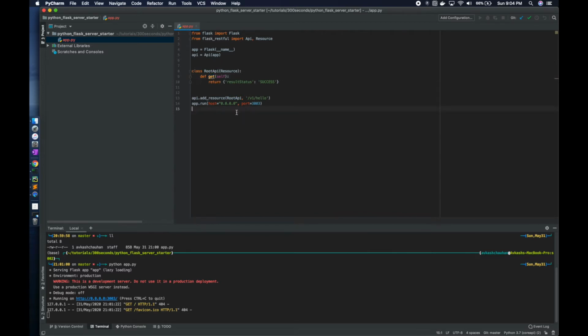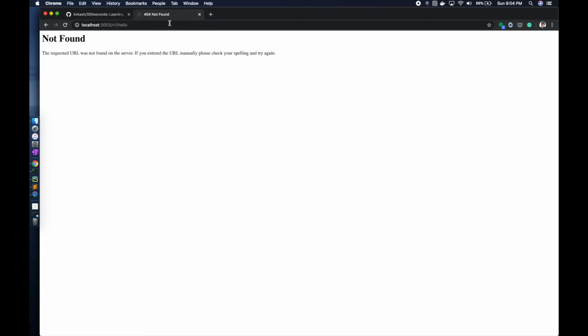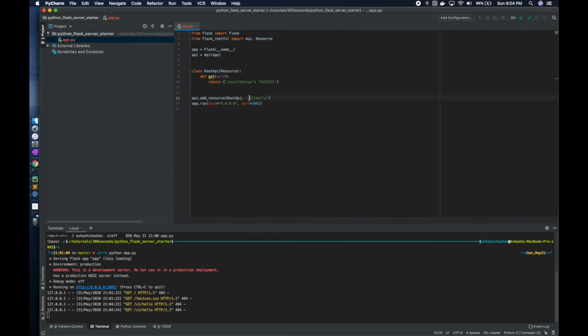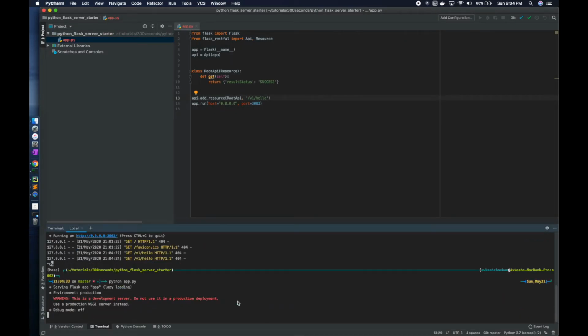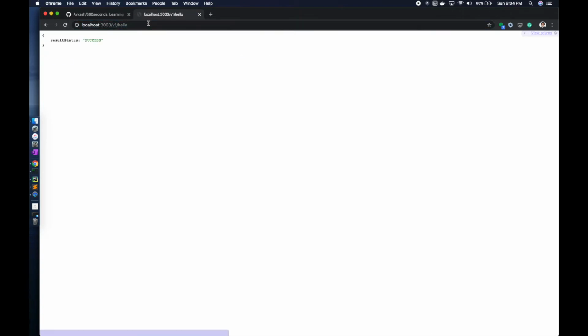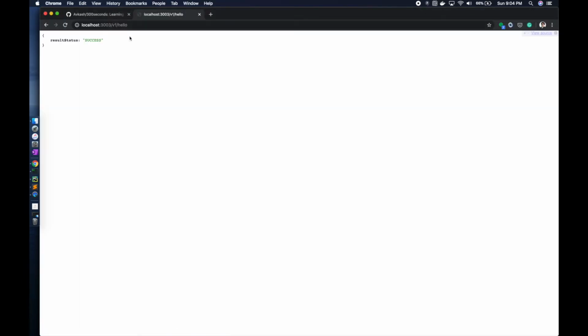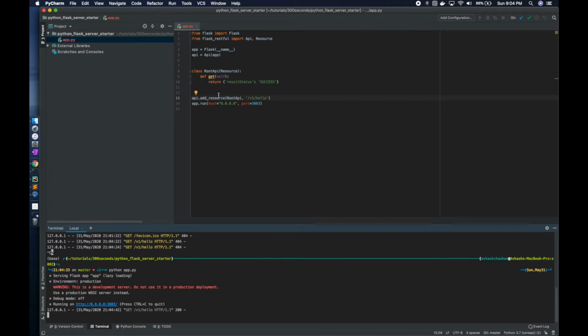So okay, let's see what happens here. We can come back to our v1 hello. Because we really need to make sure that we have reloaded it, we'll stop it and run it again. Root API, and 3003 is loaded, hello. There you go. That really proves that a get request was made from the browser, the server handled it, went to the root API, the function which was the resource added here as an API, and the response came back.